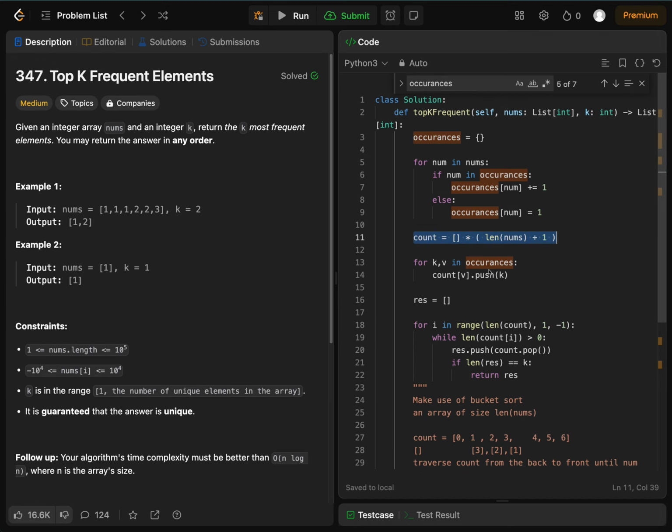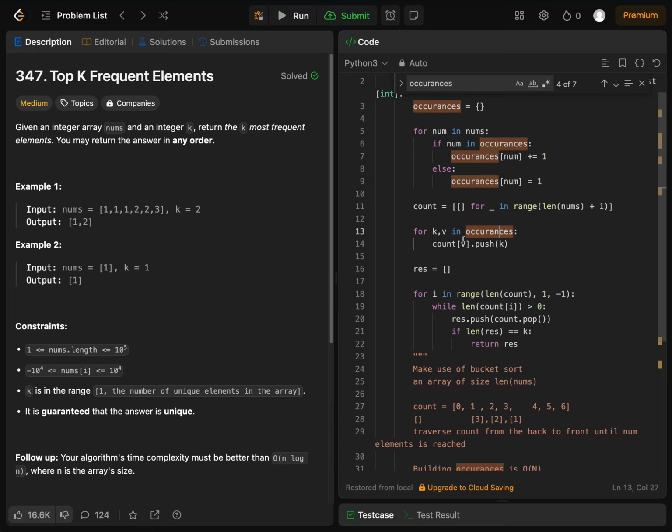Sorry, I believe I have to fix here. Just did a little bit of googling. I need to do this. Then for range length -1, we have this, and then now your count v is the value that occurs, right? You want to push it to 1.